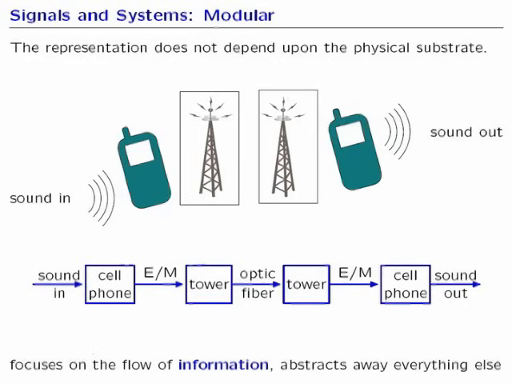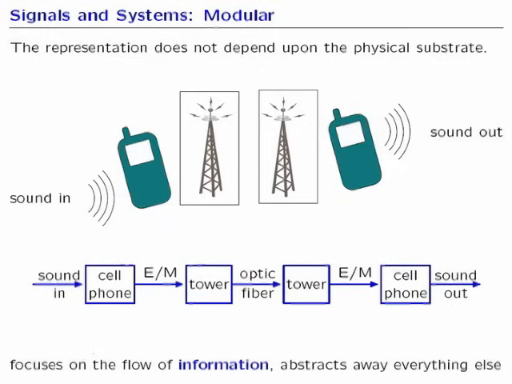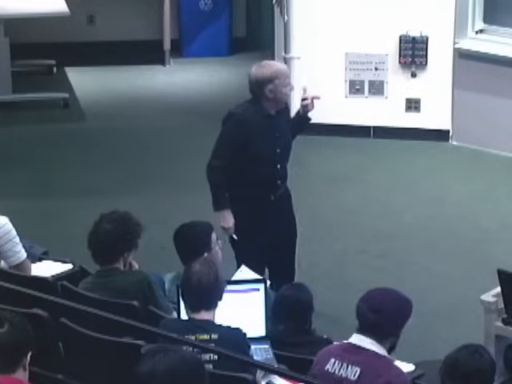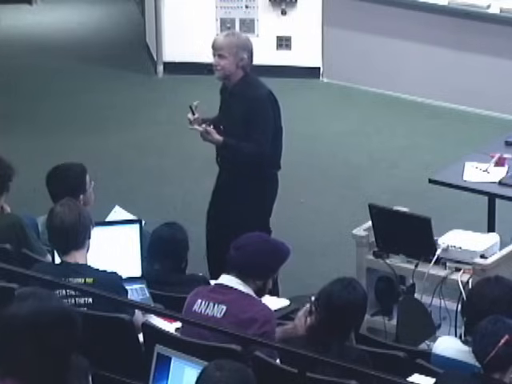So for example, let's expand on the cell phone network. Imagine that sound comes into a cell phone. Well, the job of the phone is to communicate to a tower. And that communication is via some electromagnetic signal. Then the job of the tower is to communicate with another tower. That happens in all kinds of ways. It could be a fiber optic link, it could be a satellite link, it could be electromagnetism, it could be lots of different things. There are a lot of different technologies for getting towers to talk to towers. Then towers talk back to cell phones via electromagnetic signals just like these, and the cell phone eventually generates an acoustical output. The idea is that by thinking about the signals and systems approach, we have abstracted away everything other than the flow of information. It makes it easy to concentrate and follow the flow of information through a complex system.